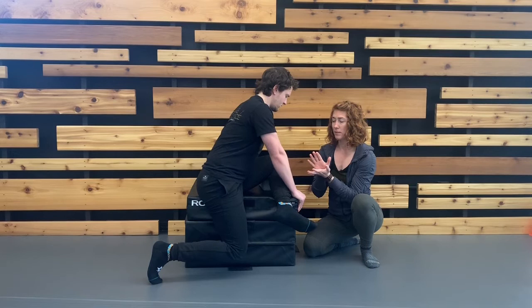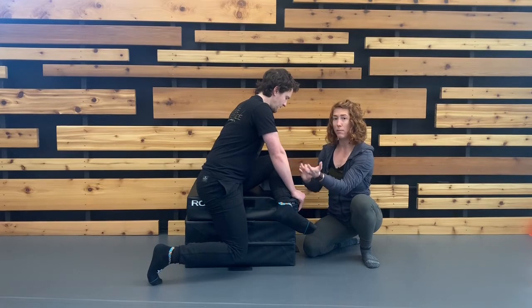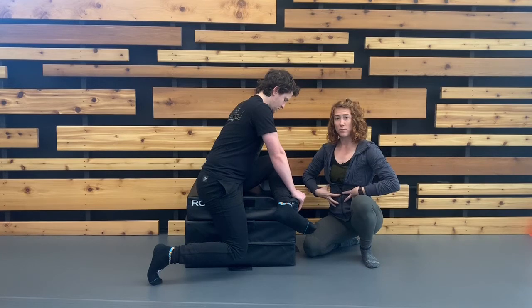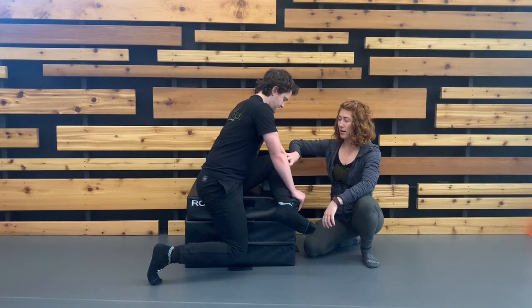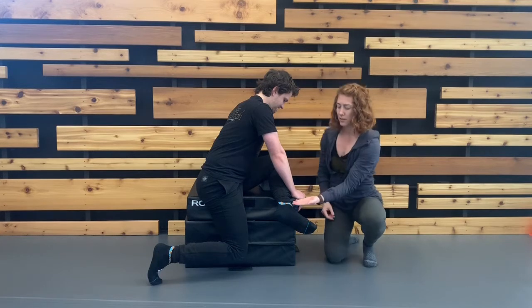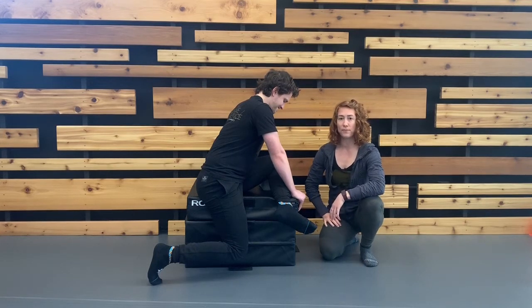Make any micro adjustments to make that feel good. And now we're going to try to find the opposite rotational tissue, the stuff that would bring your ankle up off the couch and bring you into more external rotation. So give me a little bit of brace through the midsection and try to find what would do the opposite of what we were just doing. Could you get something to spin your thigh bone outward such that your ankle might scoop up?